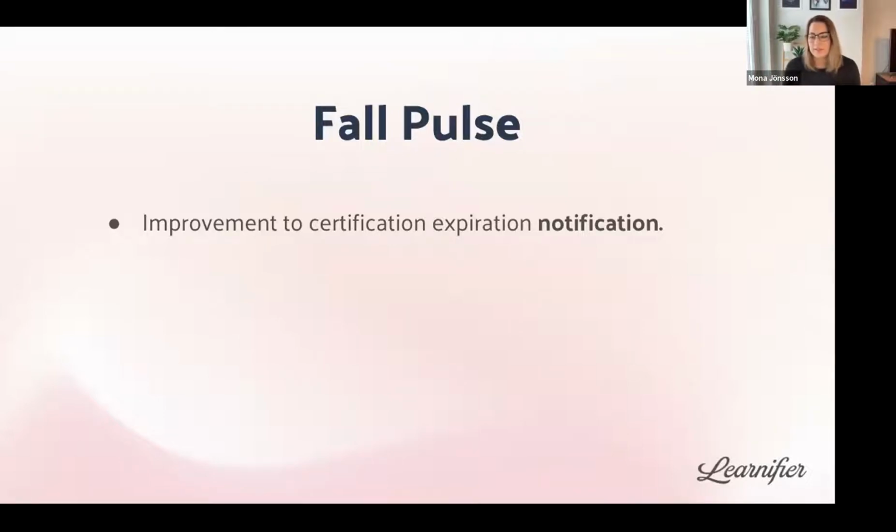Previously, you would always send a notification to the learner by default. That was something we got feedback around and quickly took in and adjusted, so that we now have the functionality of optional notifications around certification expiration. That should already be available for you to see, try out and use.